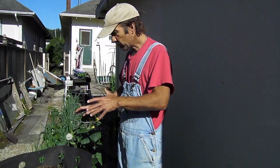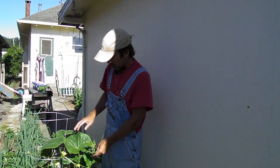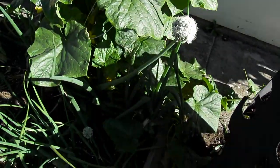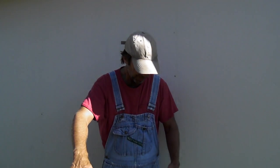I'll have to get some more horse manure because there's a constant turnover of scraps from the kitchen, and I'll have to set up another bin. And this is what I'm talking about, space. Now this cucumber started as a volunteer. I don't know where it came from, but it's just a magnificent example. I've got it in a tomato cage. But see, this is where I bring my lawnmower out to get to the front yard to mow it. So I've got to do something to manage space here because the lawnmower won't fit through here.